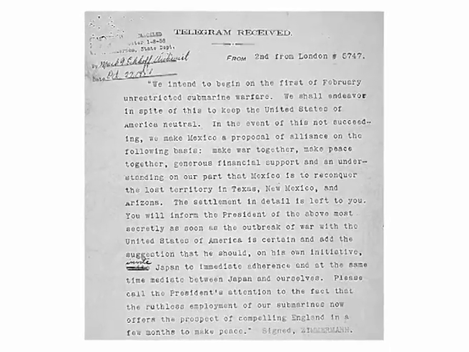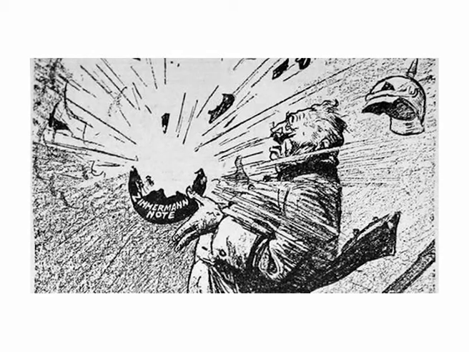The first type that we have over here is the Zimmermann telegram. In early 1917, during World War I, British cryptographers discovered a German encoded telegram referred to as the Zimmermann telegram. Cryptographers deciphered the telegram, and with the deciphered message, they were able to convince the US to join the war. This telegram was a secret communication from the Foreign Secretary of the German Empire, Arthur Zimmermann, to the German ambassador in Mexico, Heinrich von Eckardt.